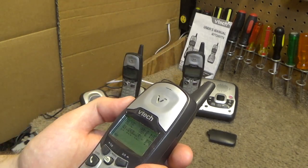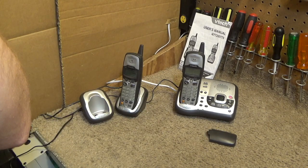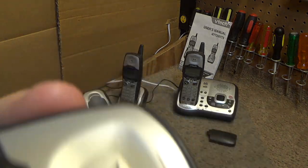Now, the earpiece, I find it to be kind of tinny on these phones. It's clear, but it doesn't have a nice, rich, lifelike sound.